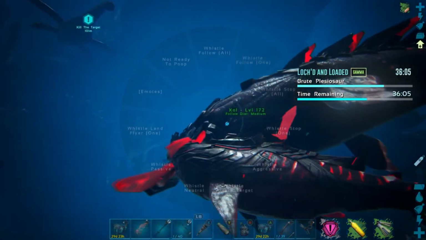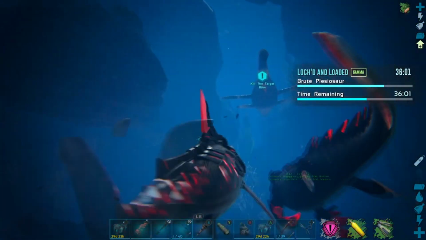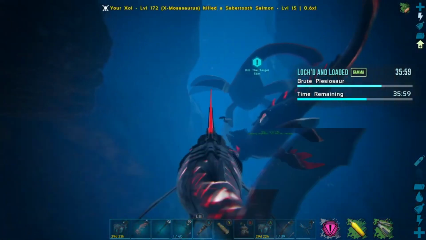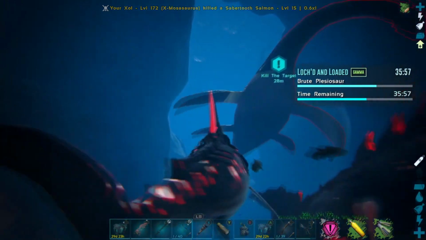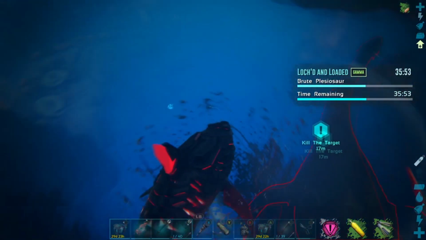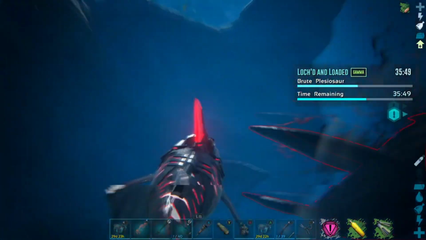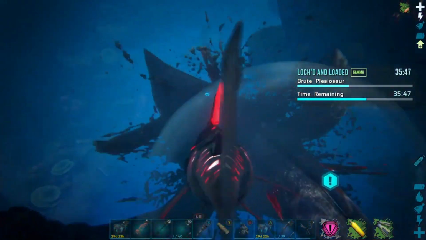I did call in at least one shark, the best one, Nightmare. And this was a hell of a shot, as the brute plesio descended upon us. When I struck with the alpha of the shark pack and Zol, the mighty mosasaur, I made short work of this thick hide.